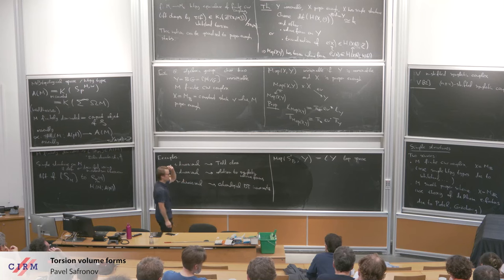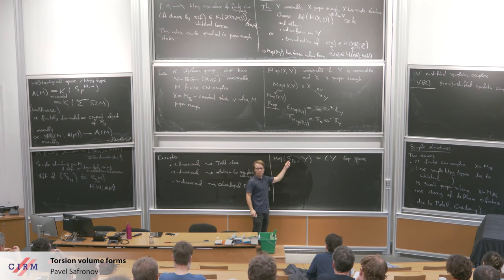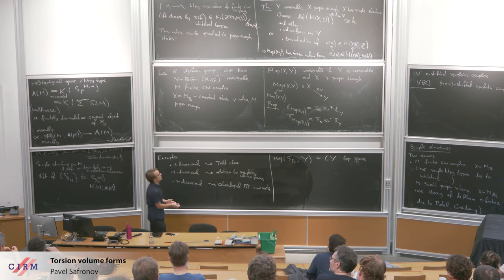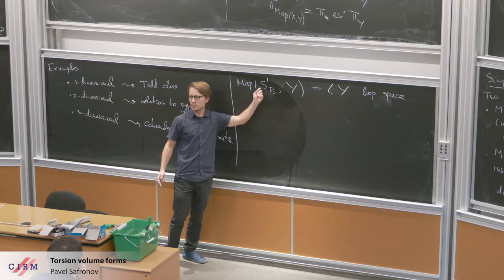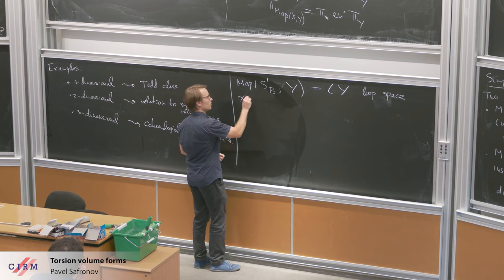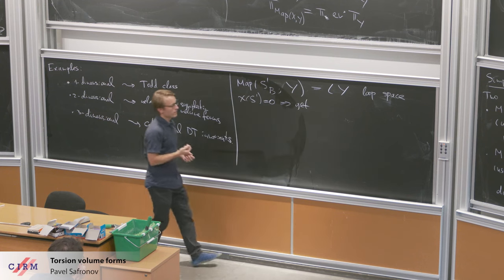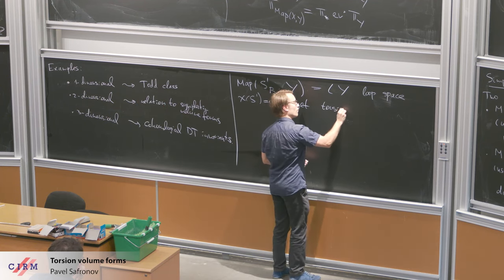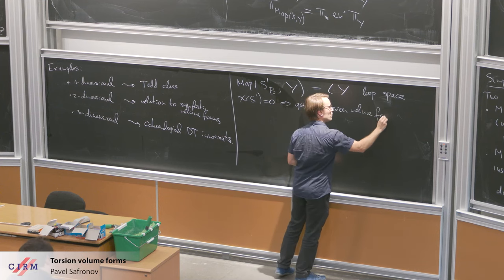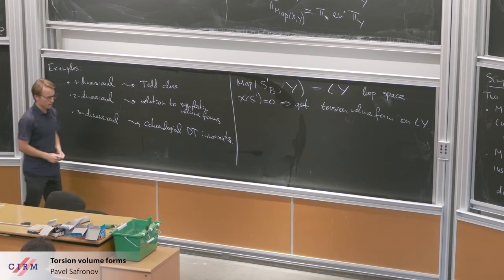All right, so if you look at this theorem, what do I need? I need a simple structure on the source. Well, this is a finite CW complex, so you have a simple structure. And then I need either a volume form on Y or a trivialization of the Euler class. S1 has zero Euler characteristic, so you have a trivialization of the Euler class. So in this way, what you get is a torsion volume form on the loop space. Okay, so that's something.